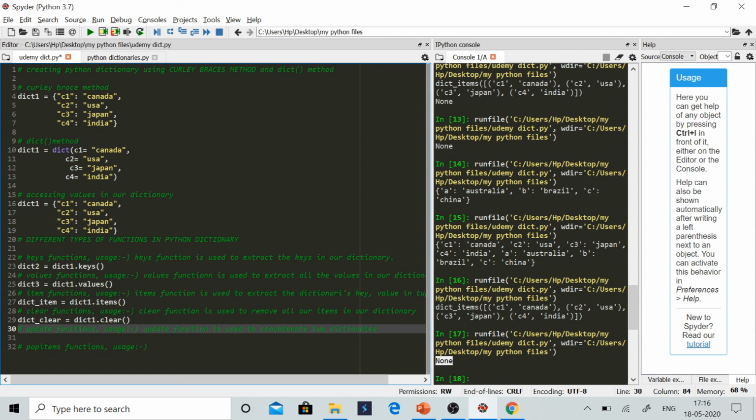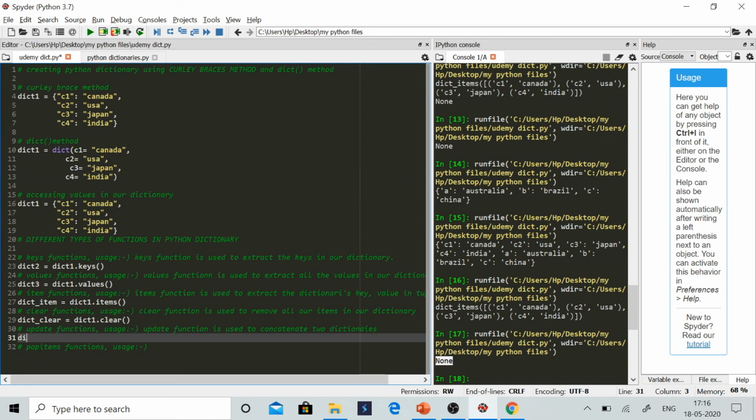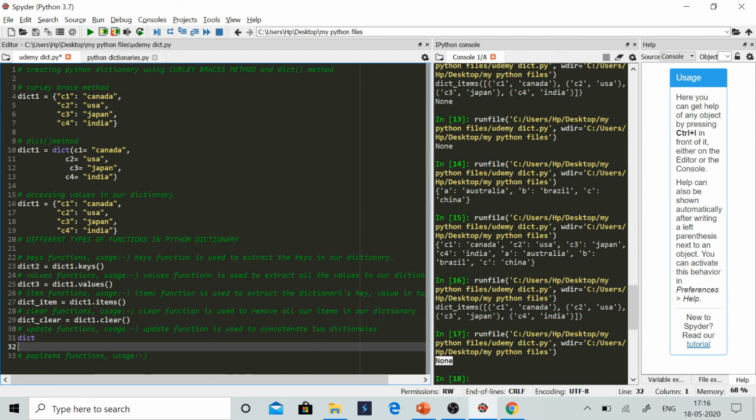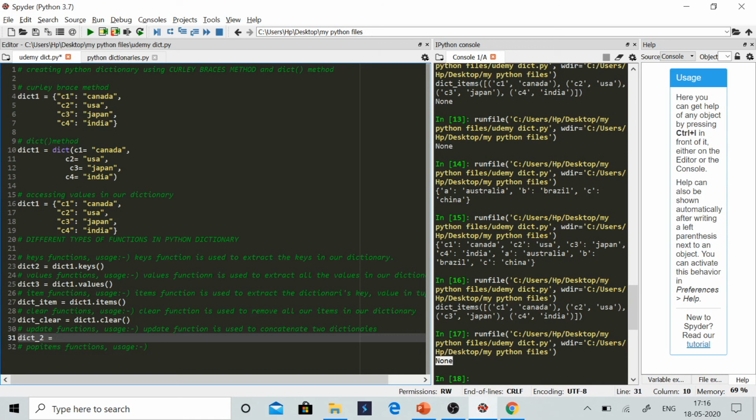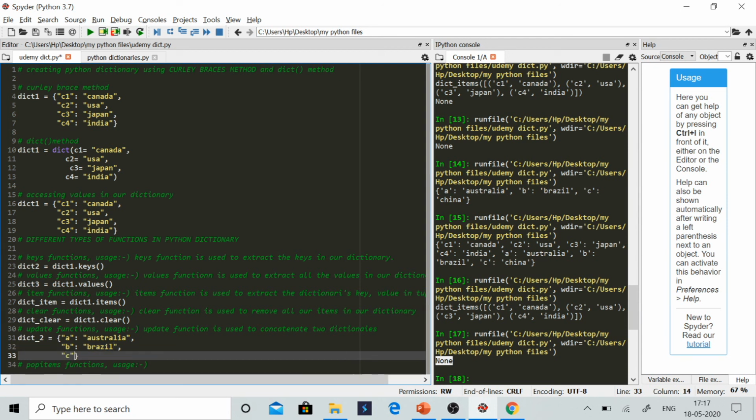For that, the syntax is, we have to create another dictionary. dict1 is our first dictionary, so let's create another dictionary, dict_2, is equal to, in curly braces, a colon, and the value, let's take Australia, comma, and b is a key, colon, then our next value, let's say Brazil, and let's take C.